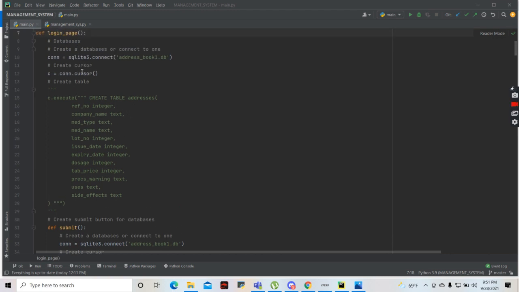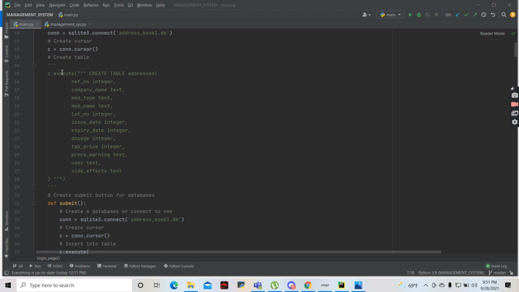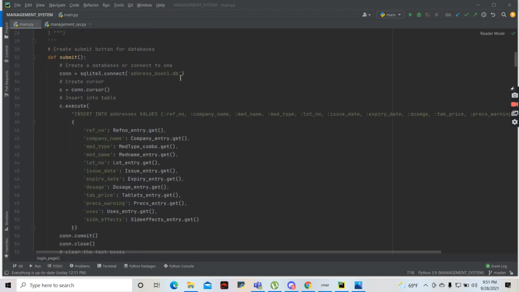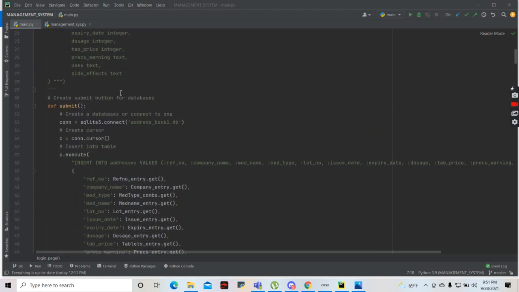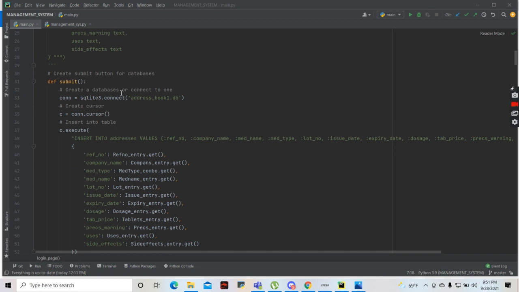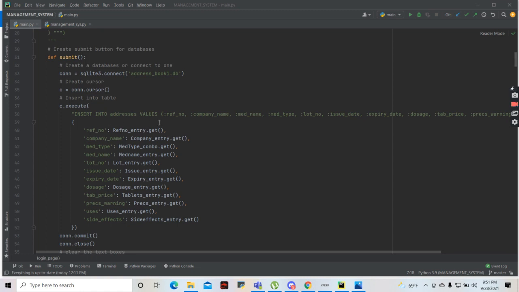We first created a database using con equals sqlite3.connect, then created a cursor. Then we created a table and put it in a comment. After that, we execute it by inserting into addresses values.